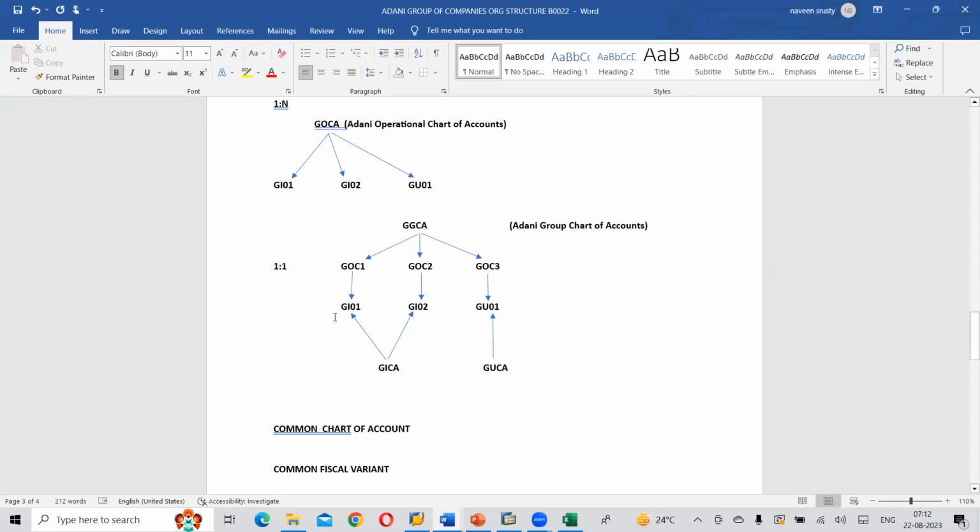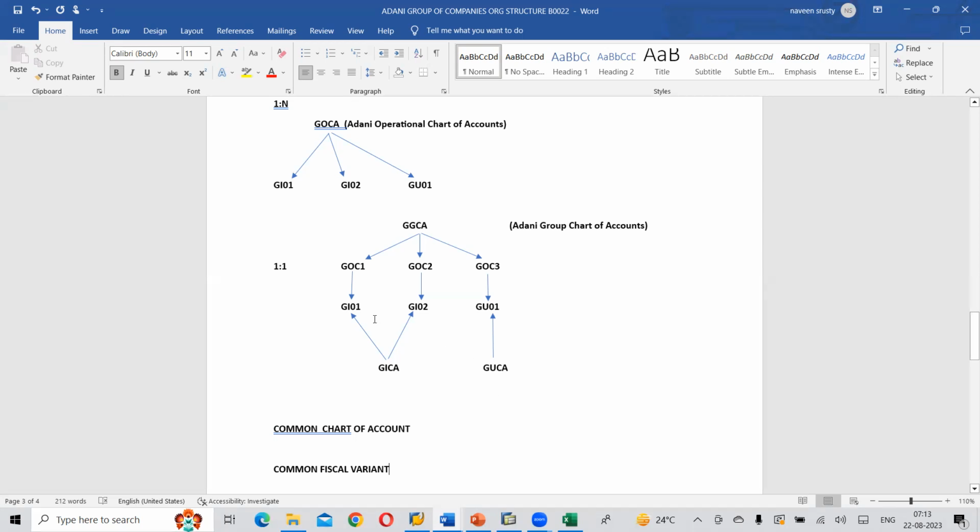So these are country specific charts of accounts, meaning whatever Indian company codes are there, we will assign to a country specific chart of accounts, because the rules and regulations of each country may be different, right? So according to that, we prepare country specific charts of accounts, and here we are preparing GUCA, that is nothing but the US chart of accounts.